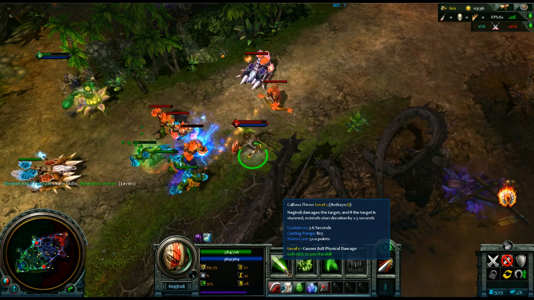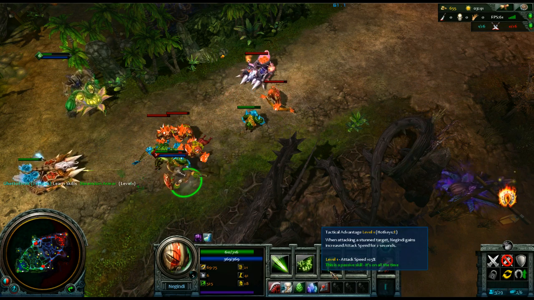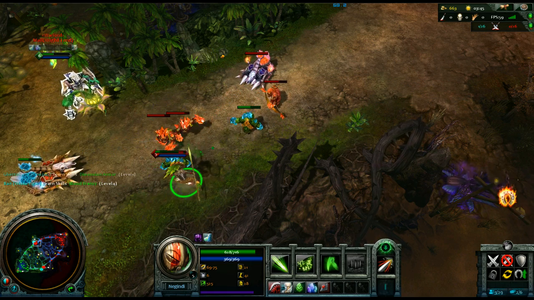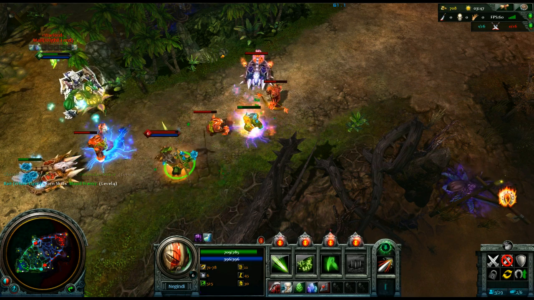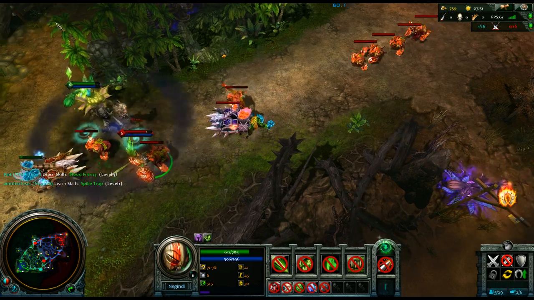So he has the stun. Yes, he does. So he could get that stun on him very quickly if he found him. So I would advise Nagindi to do that. He is leveled up. There we go. There's the stun.